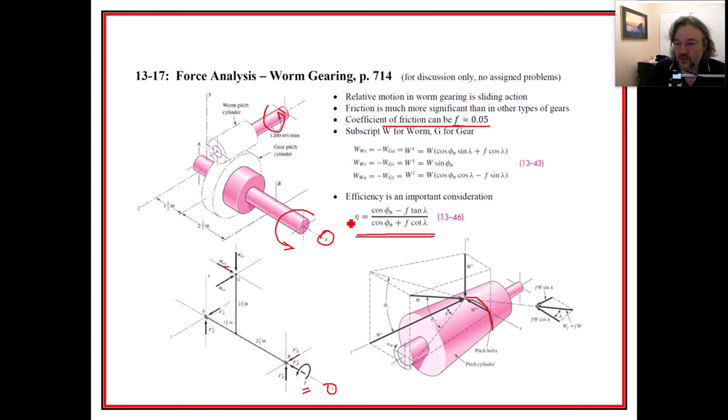Of course, once again, when the shafts are perpendicular to each other, one's axial is the same as the other one's radial, right? So the transmitted will always be the transmitted. So this one right here will be transmitted, but like this is radial. Let's see, am I saying that right? No, that's not going to be true. Okay, wait a minute. Let me think right here. Okay, so in this case, the transmitted is the axial, depending on which one you're looking at. So the worm's transmitted is the gear's axial. The worm's radial is the gear's radial. Okay, those will be the same. But the worm's axial will be the gear's transmitted right there. So that's interesting, right? But the gear's transmitted is probably the one that we care about because that's the one where we're going to have the torque related to each other.